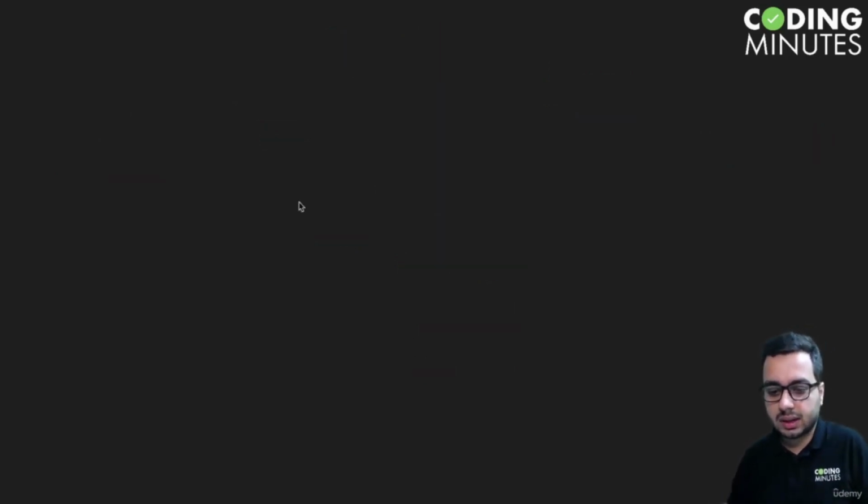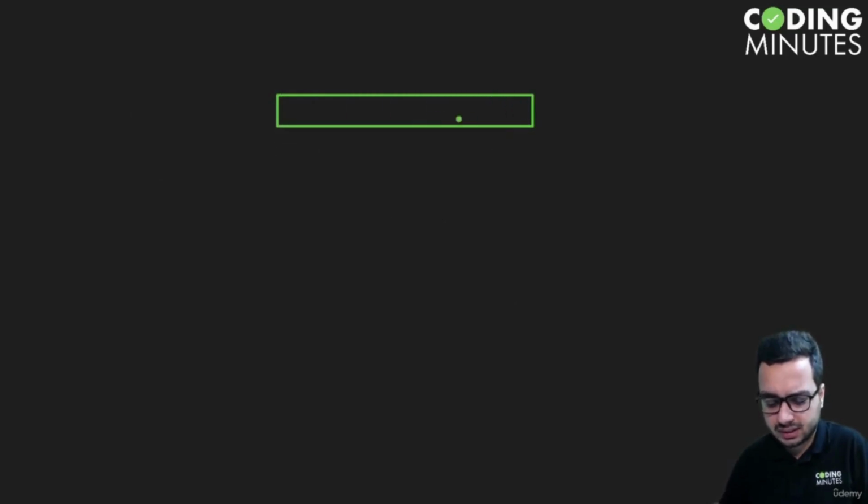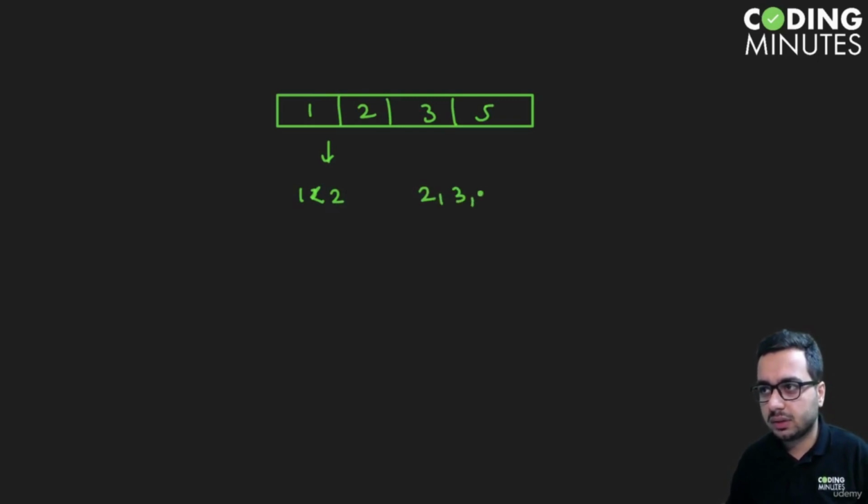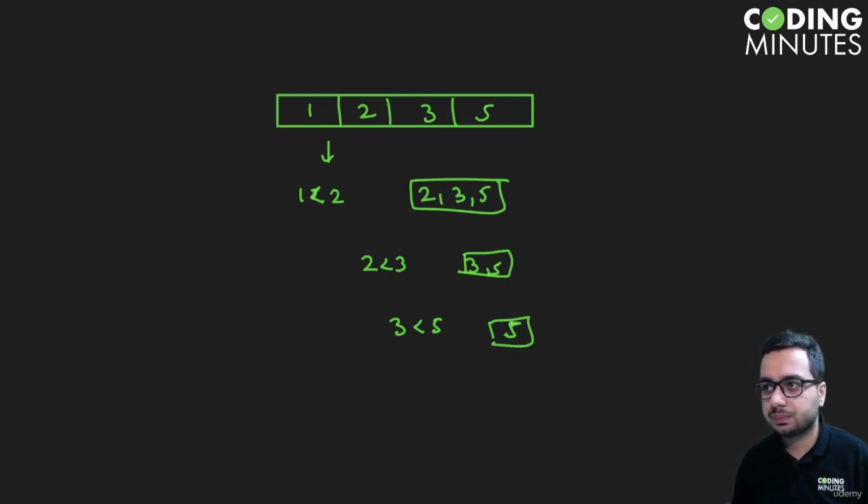Now let us also look at a case when the array is sorted. What is going to happen? Let me take a small example now: 1, 2, 3, and let's say 5. So we are going to check 1 is less than 2. Yes. Remaining array is sorted? We don't know. Recursion will check. It will check 2 is less than 3. Is the remaining array sorted? We don't know. Recursion is going to check. 3 is less than 5. And is the remaining array sorted? Remaining array has only one element. Yes, so a one element array is sorted.